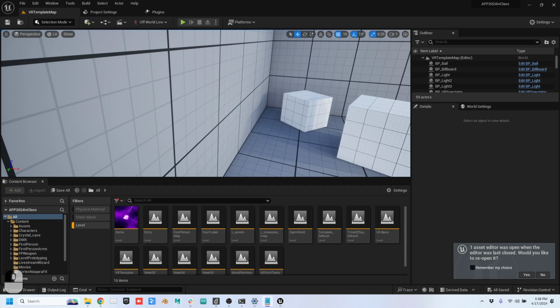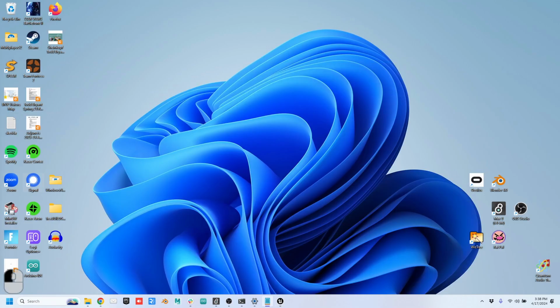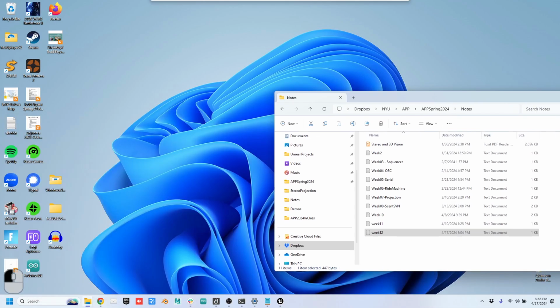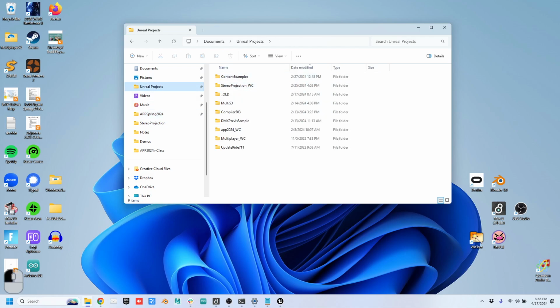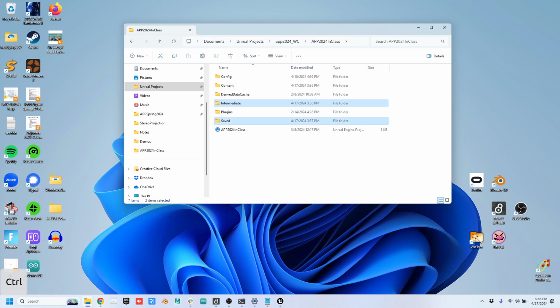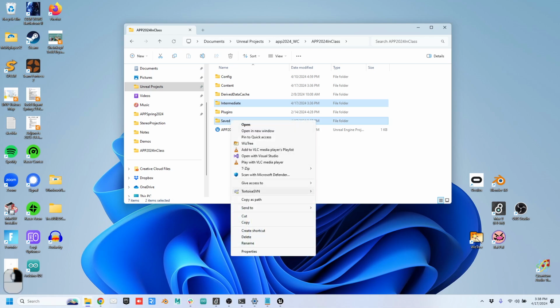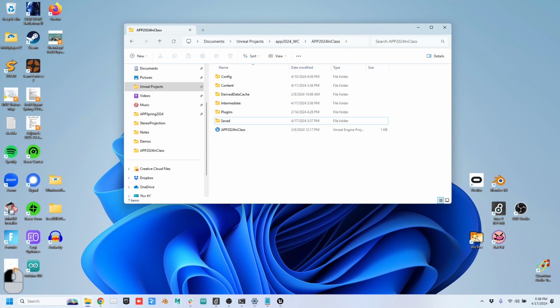When you're setting up your initial repo, you find the folders, you add everything in, and again, you can review the documentation. You add everything in, and then you find your saved and your intermediate, and you go to Tortoise SVN and you say add to ignore list, unversion and ignore. These are like crash files, and you generate them every time.